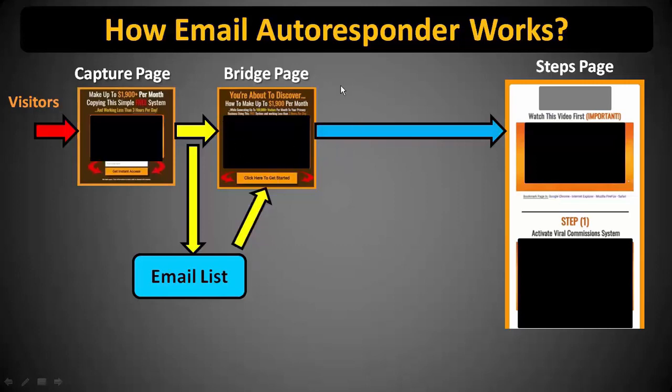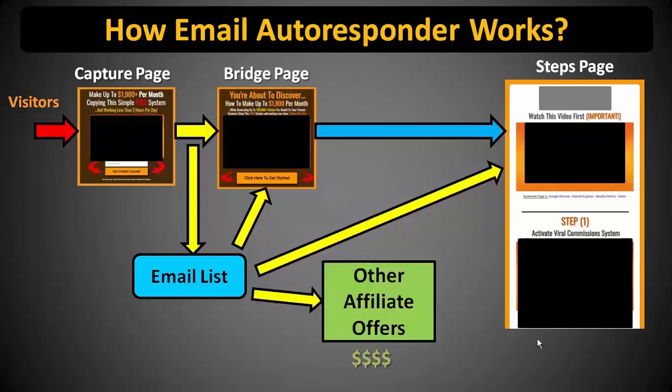A higher percentage of those people will take action. And also you'll be able to set up other follow-up messages to send those people to the steps page so they can go through the steps. And after that, you'll be able also to promote other affiliate offers and make more commissions. And as we said, you'll be able to send those messages through the follow-up sequence or the broadcast emails.